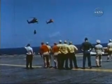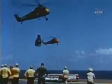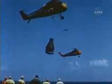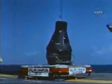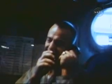Approximately 16 minutes after liftoff, the spacecraft, now dubbed Freedom 7, was located and recovered. The same helicopter picked up first astronaut Alan Shepard and then his Freedom 7 spacecraft. It delivered the spacecraft back to the deck of the carrier and finally landed to unload the free world's first spaceman. He received a "well done" from the President, acknowledging for free men everywhere their gratitude.